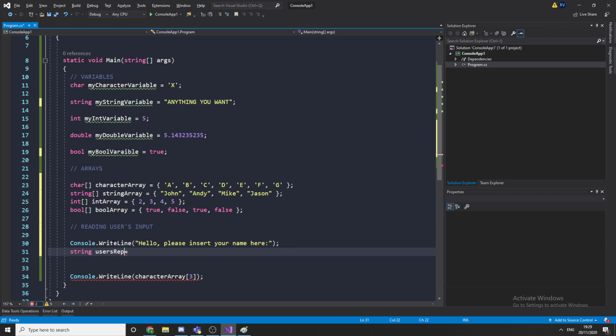String users response equals. Now to read what the user wrote, we go console.readLine, and that's it.